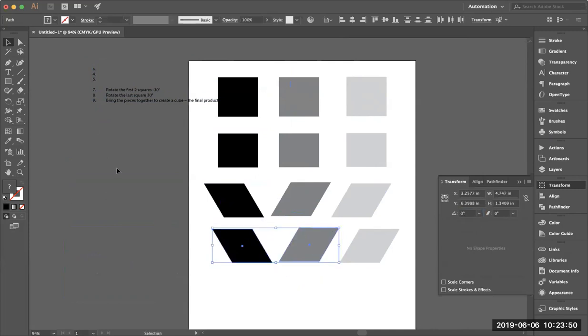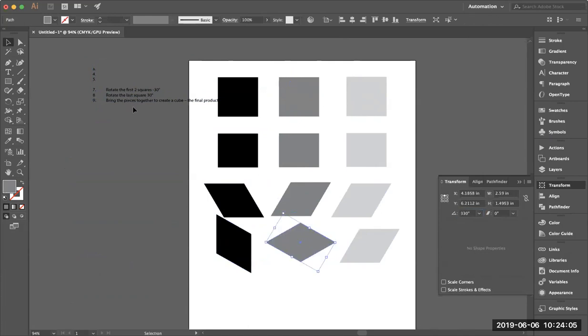Actually, let's just do one at a time because it wants to rotate both of them. And it'll change that axis if you don't. And here again, -30. Okay. And then rotate the last square to 30 without the negative.